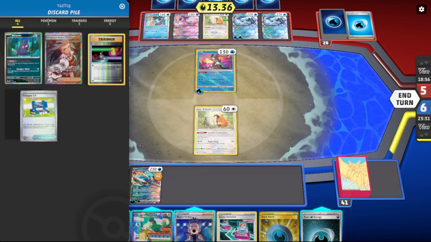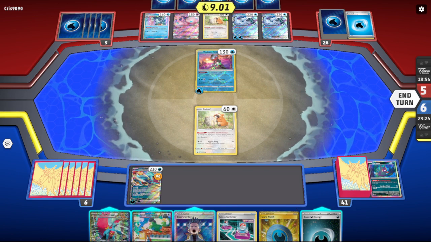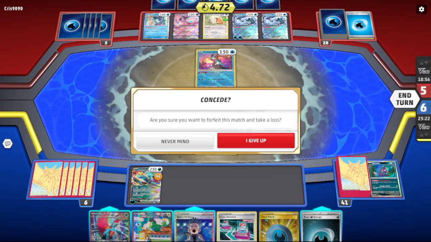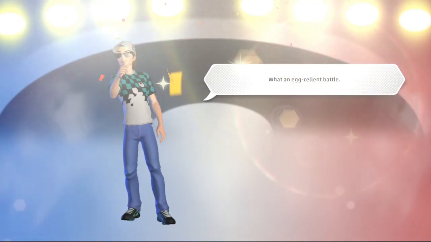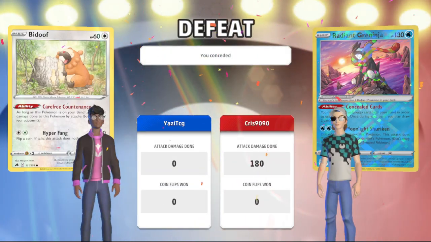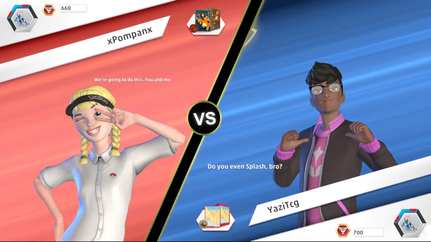Yeah, I can't do anything. I don't know, dude. It's been like 15 seconds. You know what? Whatever. We're gonna concede this match. I just don't see us winning it. They have set up a little too fast for us. But you know what? We will get them next time. All right.